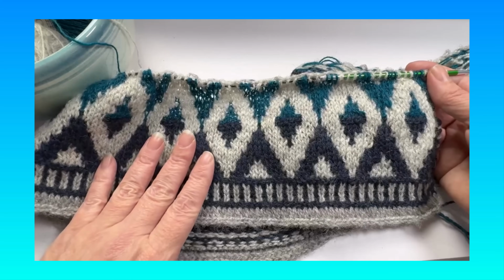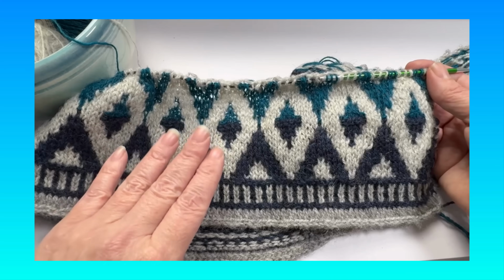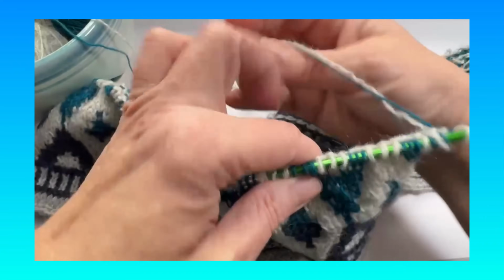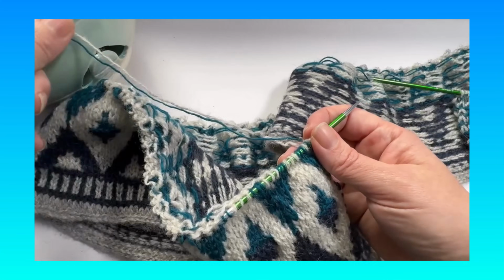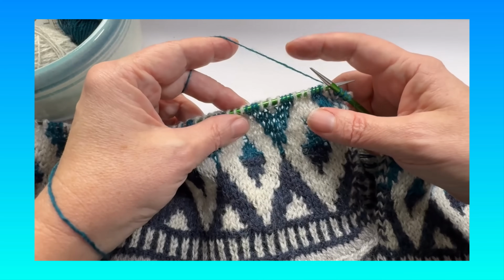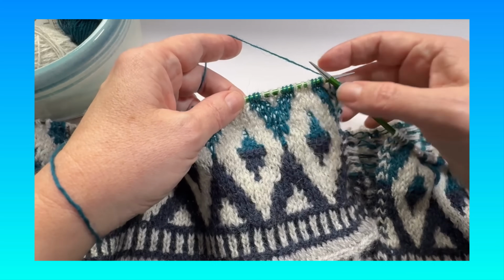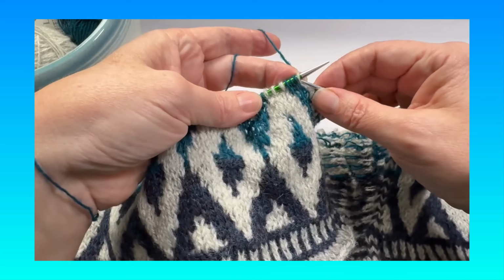So this looks like a pretty complex piece of color work. However, it's a lot like stripes, as I said, because I'm only using 1 color at a time. You can see I have these 2 colors attached here over in my pretty yarn ball. The way slip stitch color work works is you're knitting with the color of the working yarn, which in this case is the teal, and we're either going to be knitting into or slipping the previous row's color, which is the cream. It's really pretty straightforward.